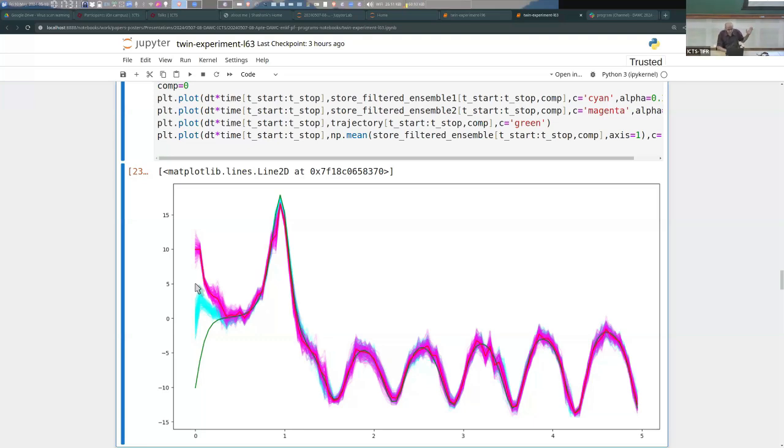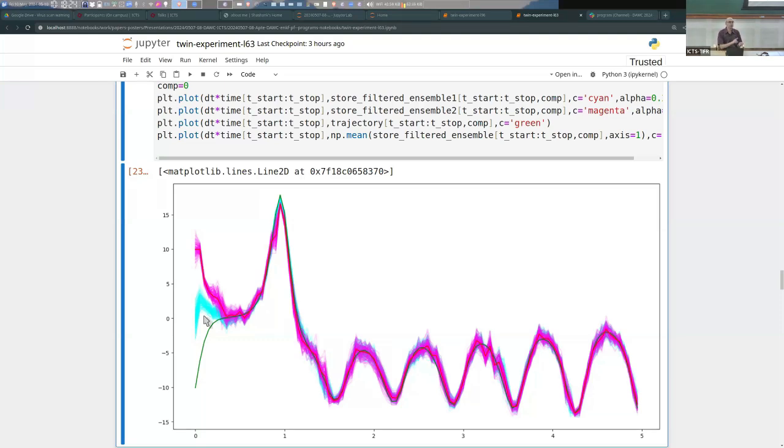Okay. And you can see that both these ensembles, which are very distinct, quite different, are in fact coming eventually close to each other. So this is what I talked about when I said stability. Two different ensembles. I don't really care what they are initially. I don't know what they are. They're quite distinct. But after doing a few time steps of assimilation, both of them are quite close to each other. And hence, the choice of initial ensemble does not matter as much. If this property is valid, it is called stability, the stability of the filter. And if the filter is stable, then the choice of initial ensemble does not matter so much. So this is an example of stability, basically.